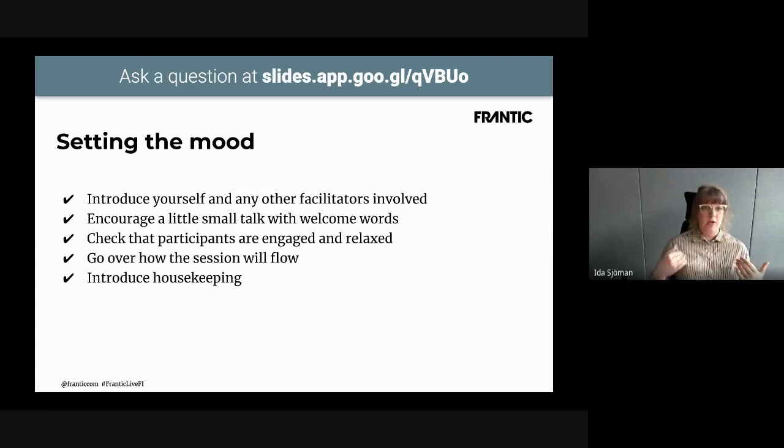This is where you tell people exactly, hey, this is how we're going to communicate, and this is the way I'm going to be facilitating. You make it very clear what happens if there are situations where people are, for example, talking over each other, and how you as a facilitator can interrupt them. So it's about agreeing on the ground rules and the ways that you want to work.